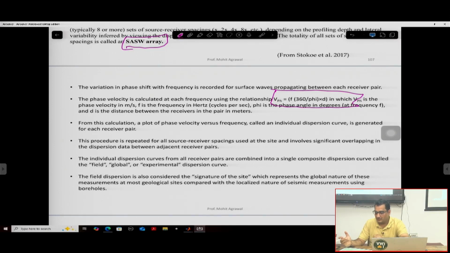As you keep moving your receivers away from the source, increasing the distance between the receiver pairs, you will get the phase velocities with respect to the frequencies, and the frequency you get to know from your source.